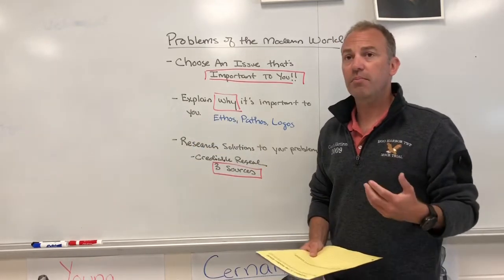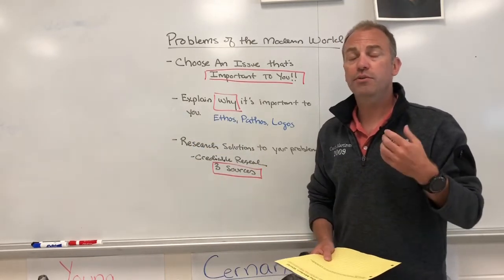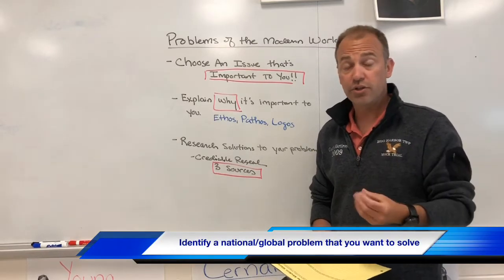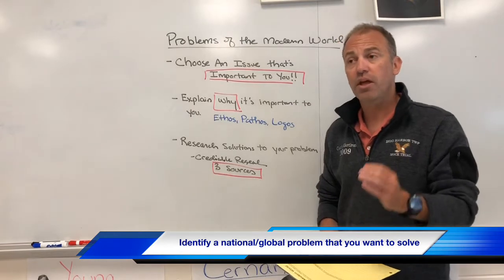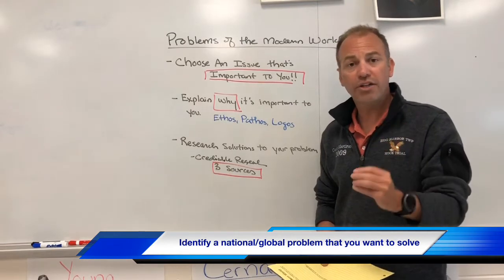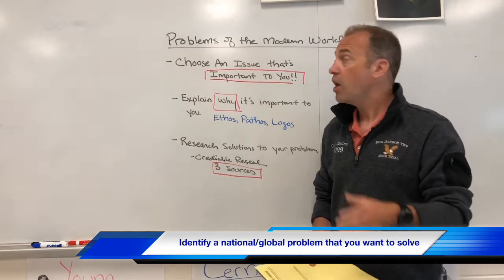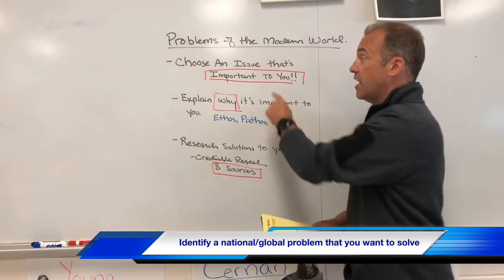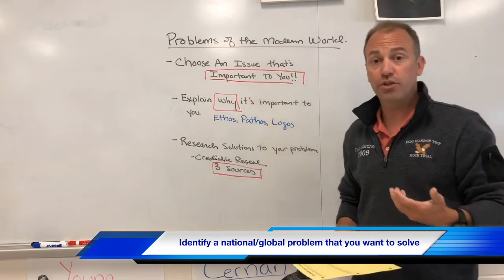So with this assignment, now that we're in the modern day, I want you guys to think and identify a problem in the world or in the country. So it's a national or global problem that you are passionate about, that you are concerned about. And that's probably honestly gonna be the hardest part of this assignment, is step one. Choose an issue that's important to you.